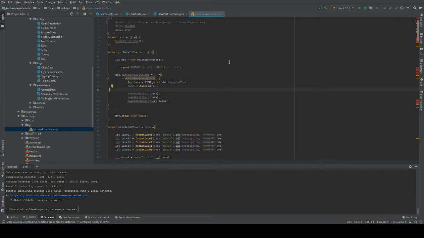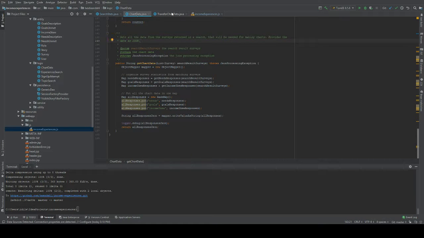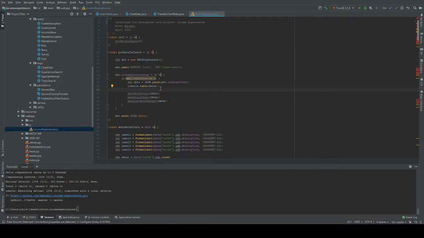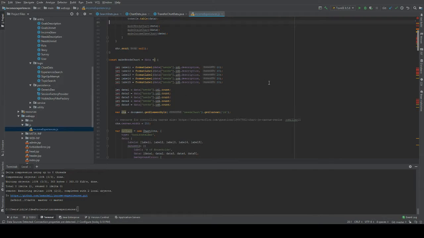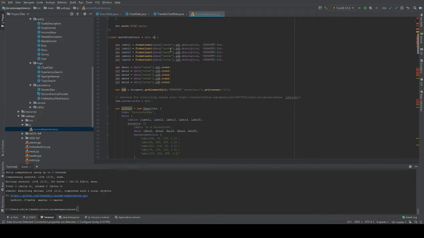So then the data is in here, and it's that big JSON data set that was made over here in chart data. Now it's here, and JavaScript is all set up to pull out the parts that are needed to make the labels on the charts, and then to make the bar graph, the bars, as long as they need to be. So that's how Chart.js works in my application.